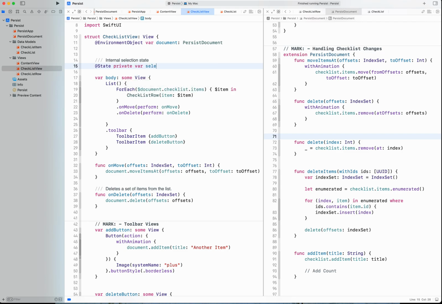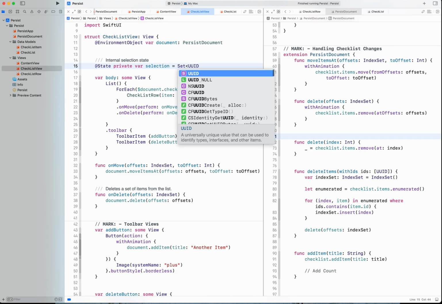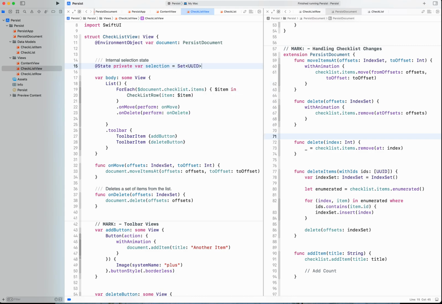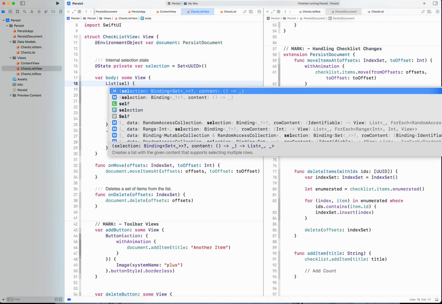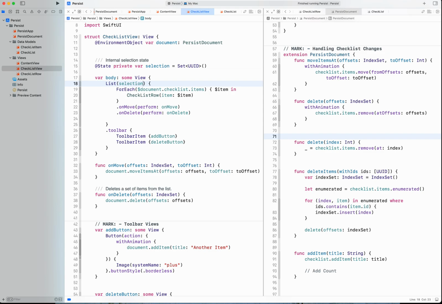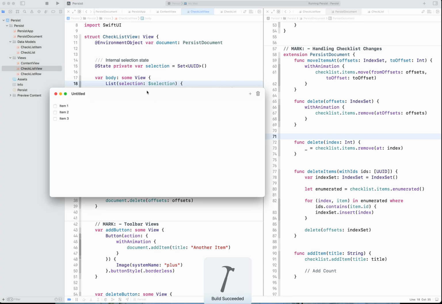For our variable, our selection, it's going to be equal to a set of UUID. And there we go. So right now our selection is not optional. Now for this list, we can tell it what our selection is, and it's a binding to selection. That should be enough for us to select stuff.